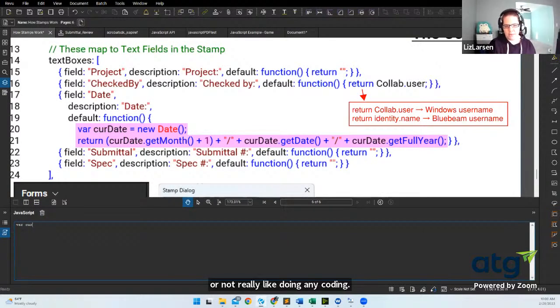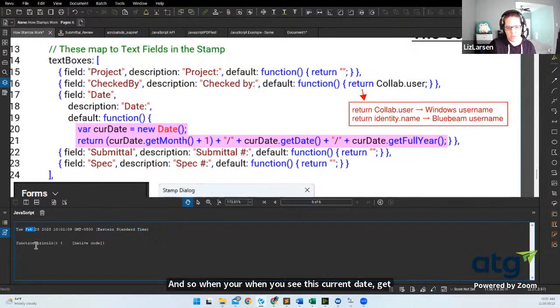So I'm going to say this is a screenshot, so I can't copy and paste the text. So if I mess it up, and then I'm going to say console.println date. And let's see, I'm going to highlight it, Control Enter, and this is what that current date, that new Date parentheses, is returning. And so when you see this current date get month, it's telling it to just get the month, and then just get the day and just get the year, and then concatenate them.